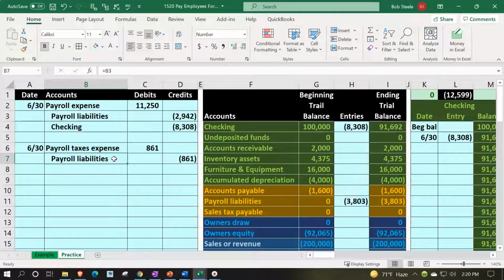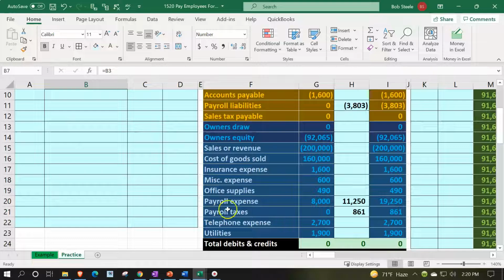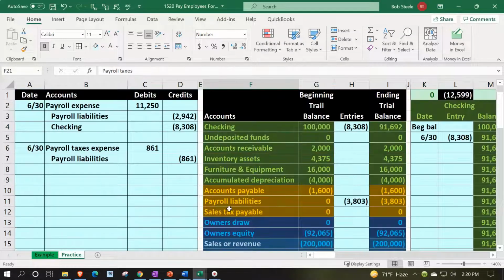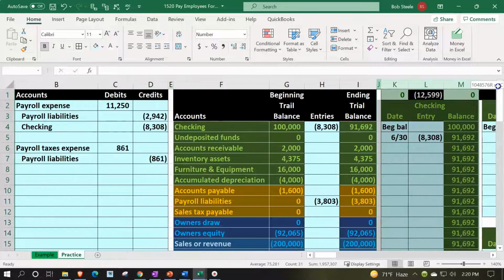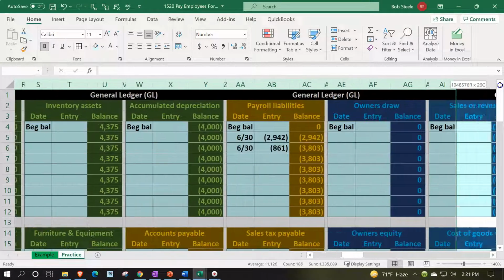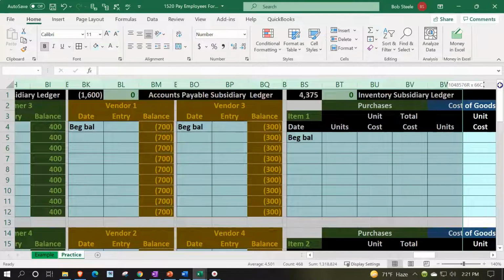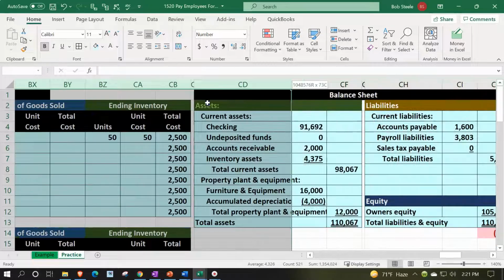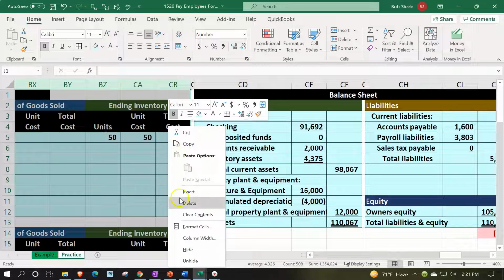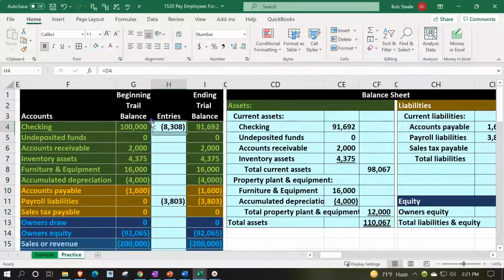Okay, so then let's fix the financial statement because we're going to have to add this account down here to the financial statement for the payroll taxes. To do that, we're going to put our cursor on column J and then select all the way over to our financial statements, the balance sheet, so we can see them side by side and make some adjustments to them. So we're going all the way to CB, right click on that selected area. The right click worked, very nice, and hide that stuff. So there we have it.